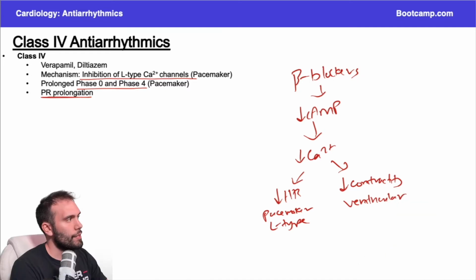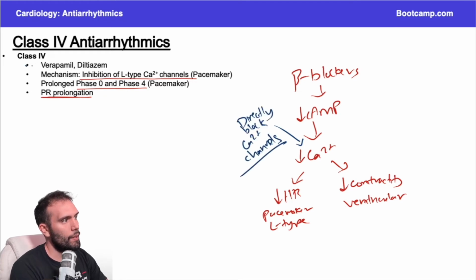What we're saying here is calcium channel blockers are essentially going to do the same thing. They're going to decrease calcium, they just have a different mechanism of action. Okay, so they're going to directly block calcium channels. And specifically, verapamil and diltiazem, these are going to act mostly on the heart, okay? And then you're also going to have your dihydropyridine calcium channel blockers, which are mostly going to act in the vascular system. Something like nifedipine, for example. This is going to be mostly vascular system.